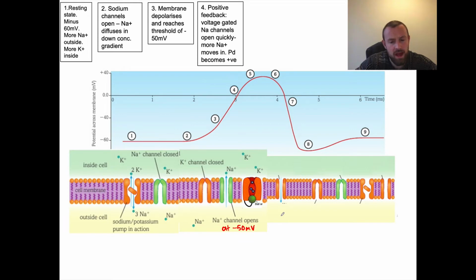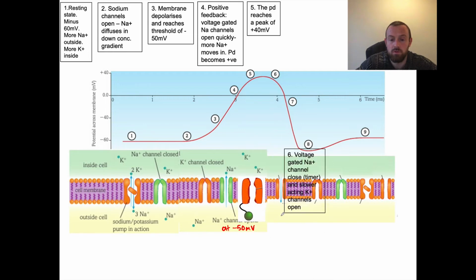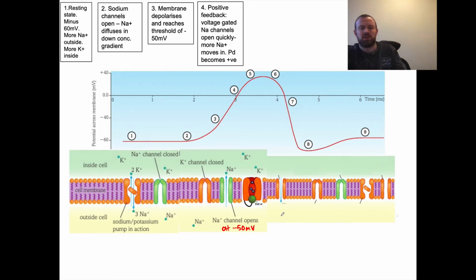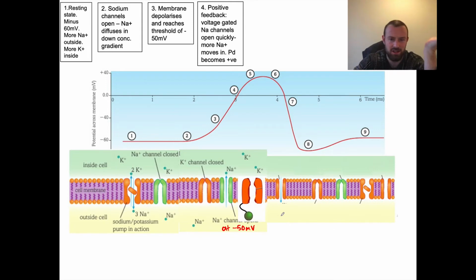So then something quite interesting happens. We have this gated channel here, which basically closes. I've added this in, this is actually what the sodium gated channel is like. You don't have to draw this diagram if you don't want to, but this is like a ball and chain mechanism. When the membrane becomes sufficiently positive on the inside, it pushes this ball out. So that's how the channel actually opens. But then, this positive feedback causes the potential to reach a peak of about plus 40 millivolts.